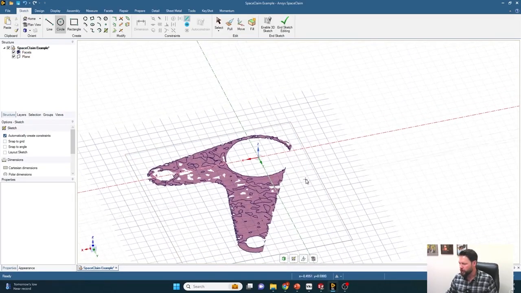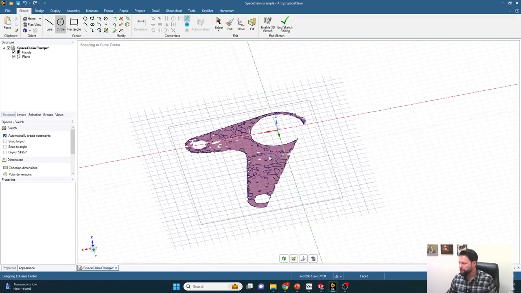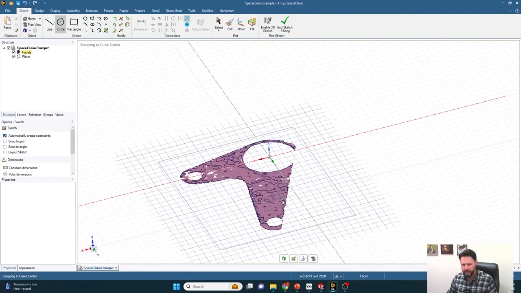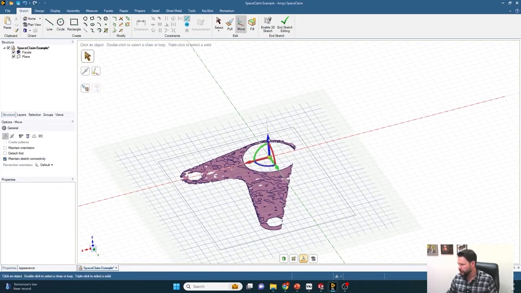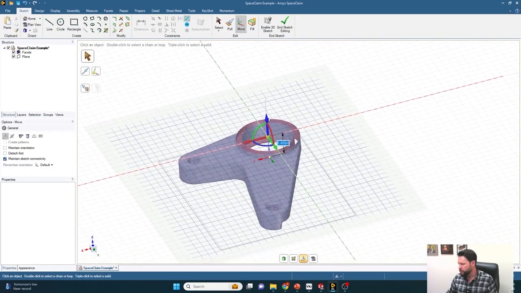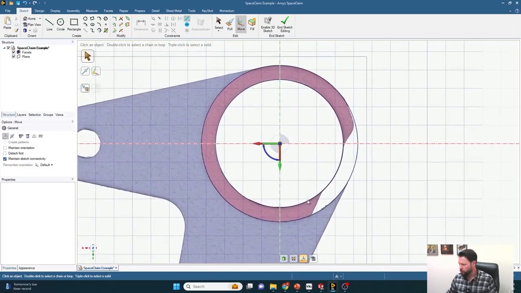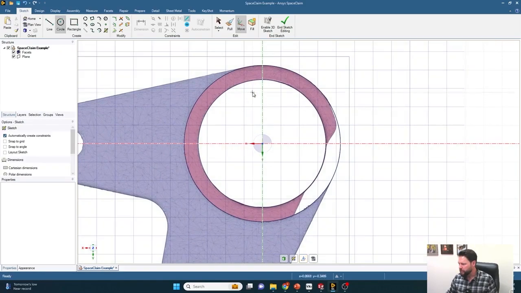So I'm going to grab my sketch plane, and you can see that the original plane, the cross section looks a little nasty. So I'm going to pull that up into the part until I get a really nice cross section of that center hub. I'm going to get normal to my view. And if I have my circle, you can see how I can snap to the cross section of the mesh. So it's a little more basic than the Design X reference polylines, but I can still click on it. I've already aligned this part based on that hub.